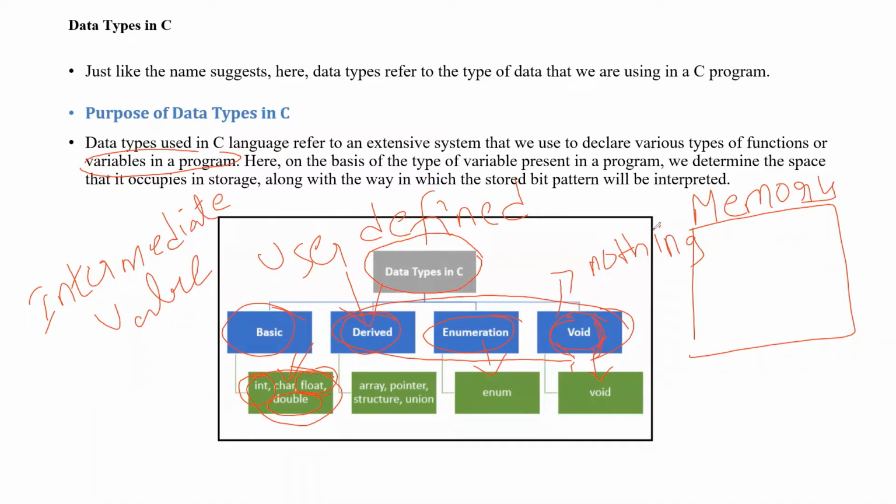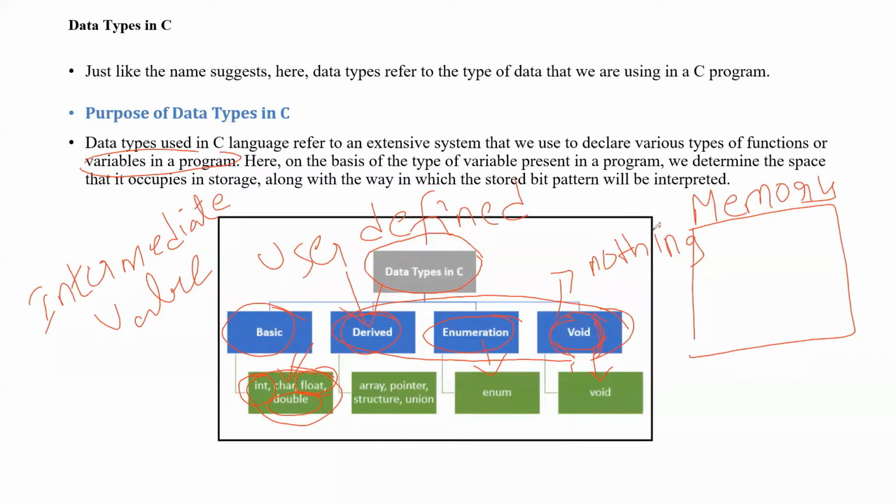Void is nothing but nothing. So if nothing is there, then I can say that it is void. Means no data is there. To define something, we don't have any data. In that situation, we can define it as void. If it is having data, then we can mention some data type, either numeric or non-numeric. But if we are defining something and it doesn't have anything, then we can define the type as void. So where are we going to use it? At the time of defining functions, for that purpose, we can use void.